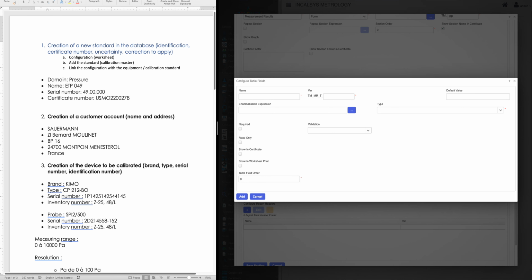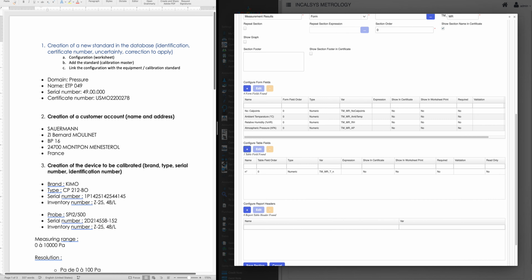The first table field that I'm going to add is my N degree. Let's add the N degree, and again, a numeric field. The second is my VREF.